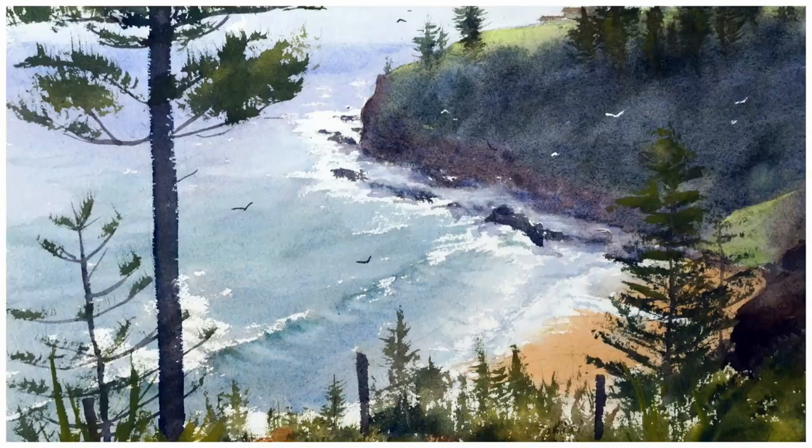I'm going to cover why you might want to wet the back of your watercolour paper, how much to wet it, and when not to wet it as much, if at all. At the end, I will also talk briefly about when you might want to wet the front of your paper.